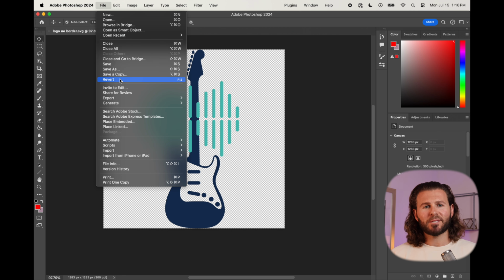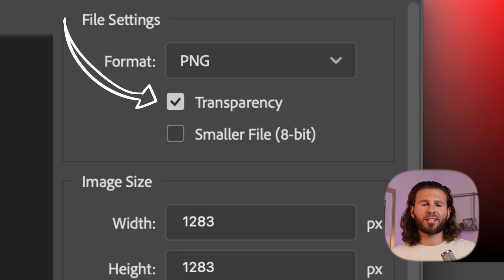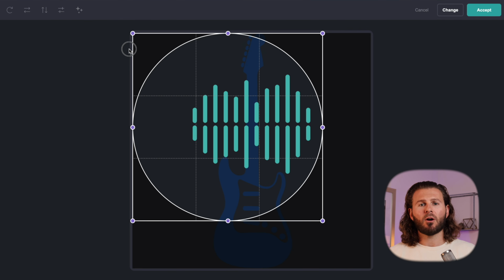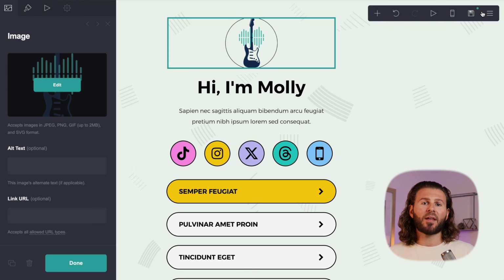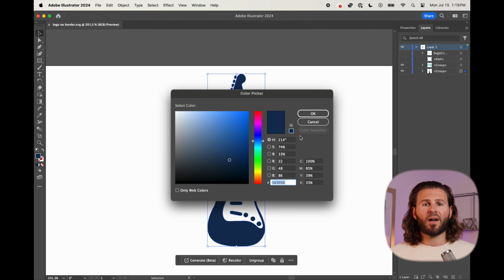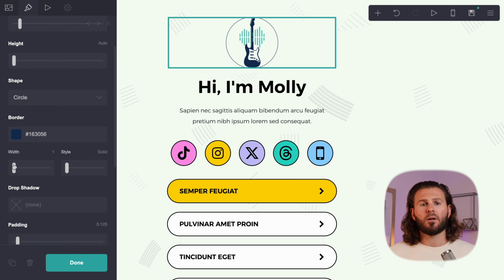Once we've reduced the empty space, we'll save our logo as a PNG. We'll use PNG because it's a format that supports a transparent background. When making this video, I tried to use the SVG format on Card, and even though Card supports the format, it was tricky to get it sized correctly. PNG will give us more control over the aspect ratio, so we can get Card to display it the way we want. Let's go back to Illustrator and grab the hex color value for our logo. We're going to use that for our border in Card.